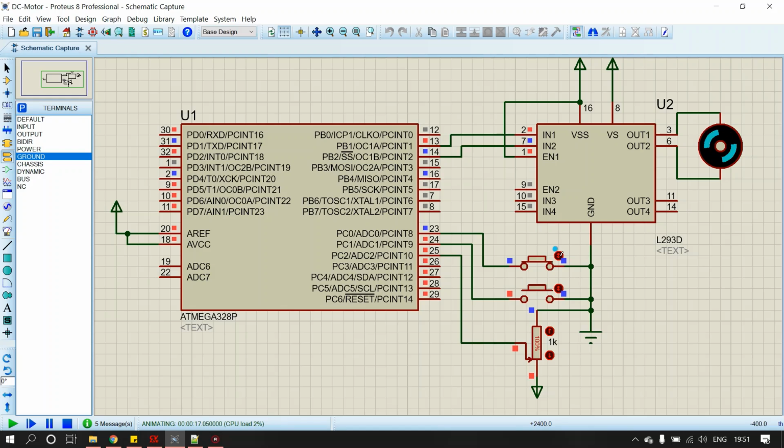Vice versa, if we press this button, we're gonna give the second PWM pin, PB2, the high output, sorry. And we're gonna change the speed.